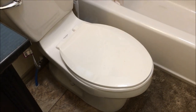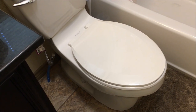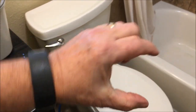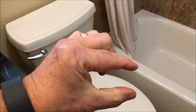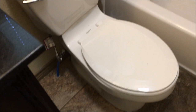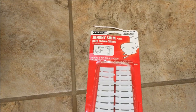If your toilet wobbles every time you sit down or get up, that is not only annoying — it can also cause a leak. As it wobbles back and forth, the wax seal under it can become compressed and you can lose the seal between your toilet and the floor. Your floor leaks, your wood rots. It can be a problem if your toilet is rocking. Let me tell you how to stop it.